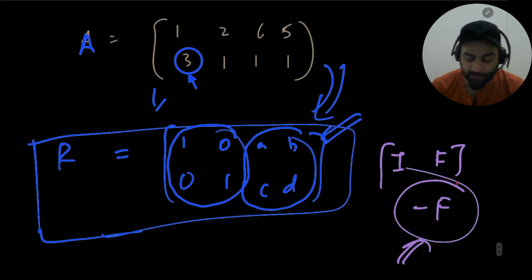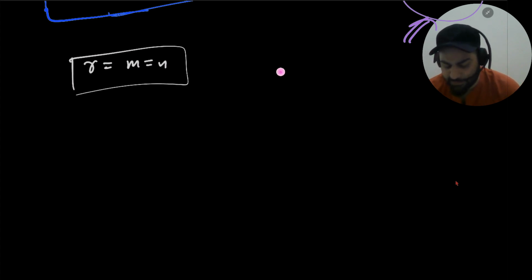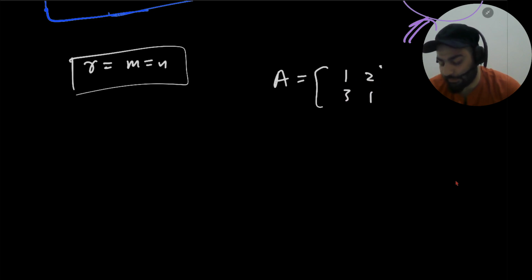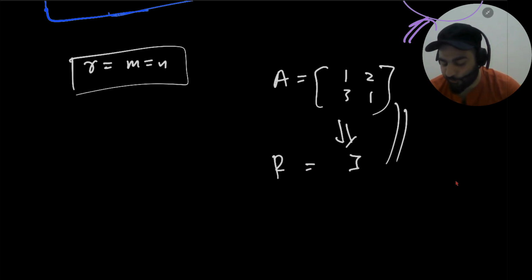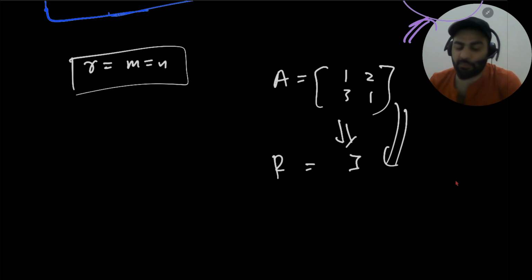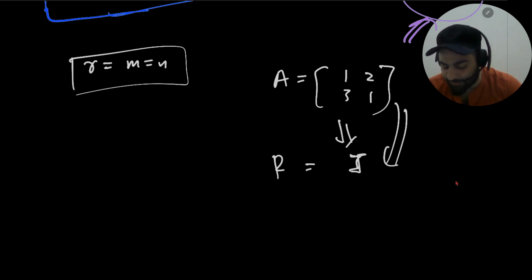Yes, sir. This is for the case where m is less than n. If we have what is called a full rank matrix, where it is a square matrix, the best case that we can get is rank equal to m equal to n. So the first thing is that it will be a square matrix. Let's suppose A is 1 3 2 1, something like this. If we have a matrix like this, you know that the row reduced echelon form will be I directly. Do you agree with this? The row reduced echelon form will become I, because all the columns will be pivot columns. So these pivot entries will become 1, and the other entries above and below that we want to make 0. So do you agree with this, that the row reduced echelon form will become the I matrix?